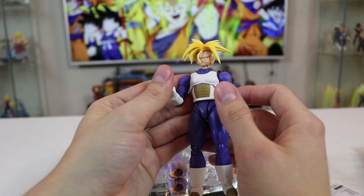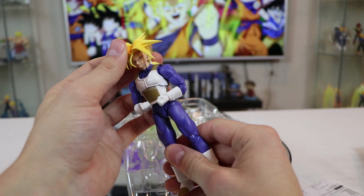So let's go ahead, let's cue the glam shots. Let's take a deeper look at this guy with some glam shots, and I'll go ahead and shut up and you guys can enjoy some music and some cool glam shots of Super Saiyan Trunks along with other Figuarts.